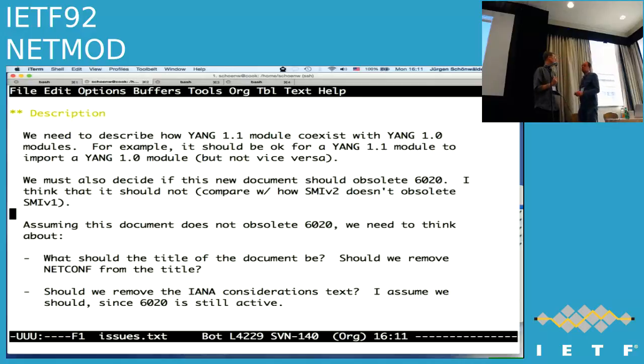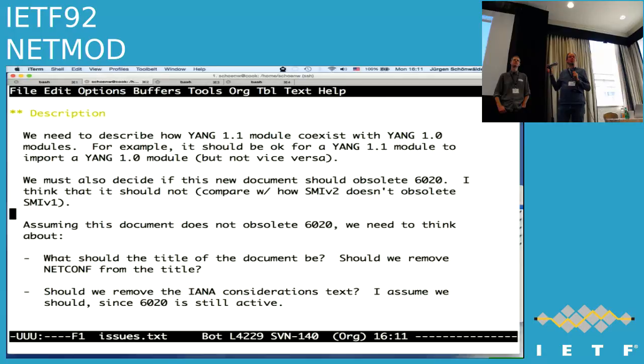Yeah, I'm not sure what the implications would be if we actually obsolete 1.0. I think the procedural question of whether that's obsoleting 1.0 or not at this point in time is the less problematic one. Sure, we have some data models published, and we're likely not going to republish them just for the sake of updating them to 1.1.